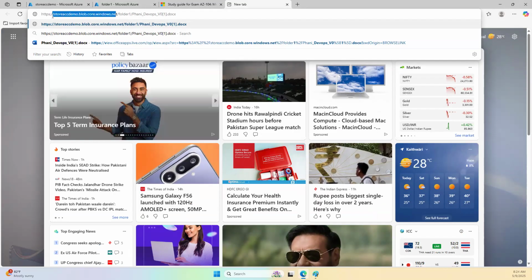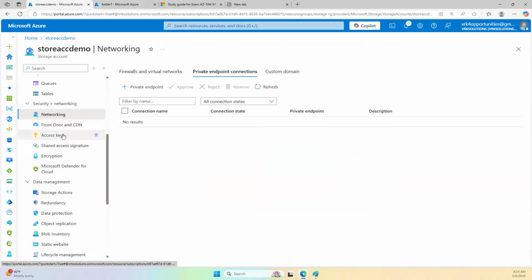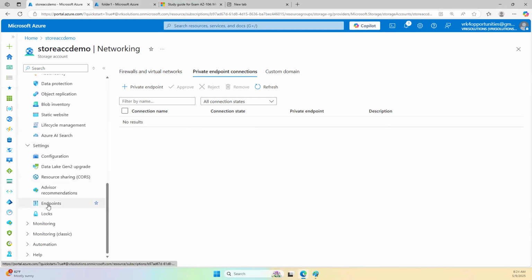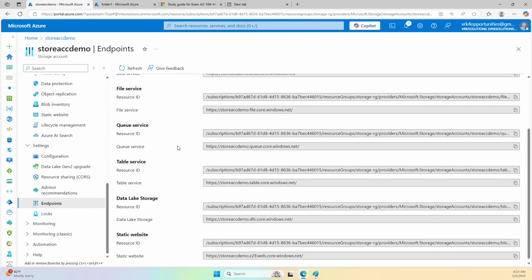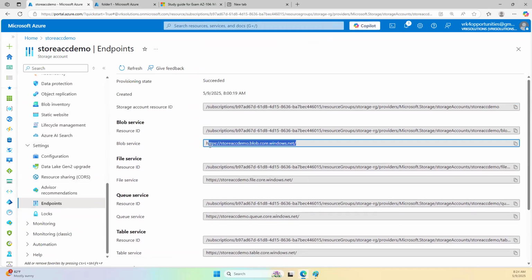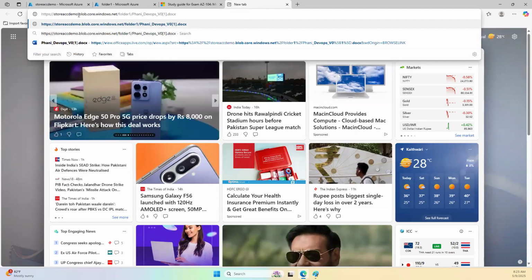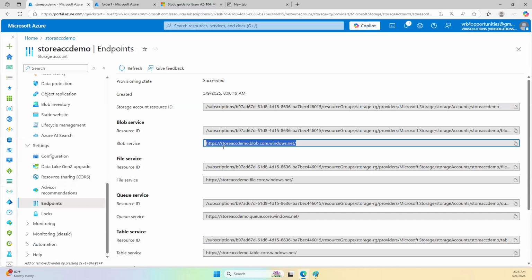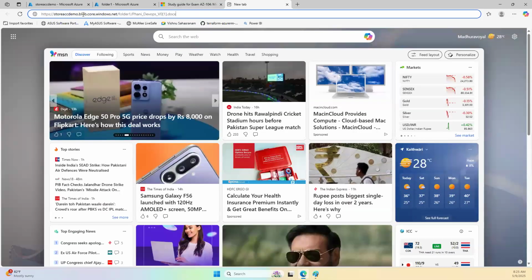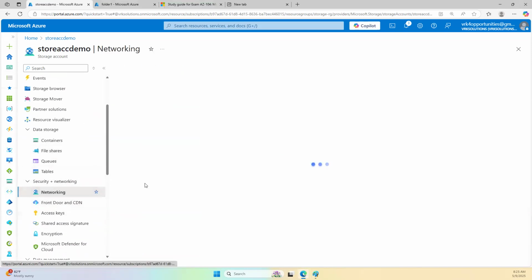In that, what we will give the storage account is demo.blob.core.windows.net. From there, we are actually accessing it. So when you are creating the storage account, by default the storage account will give you the endpoints, how to access that data and all that. So we are using this one. From the URL demo.blob.core.windows.net we are going to sub things and we are accessing the data. That is what Azure is providing.